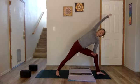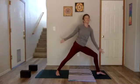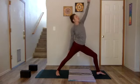And find your feet on the floor. See if your toes are gripping. Can you connect with your entire foot, the sole of each foot? Pressing down into your feet, use your inhale to lift your upper body. One more reverse warrior.